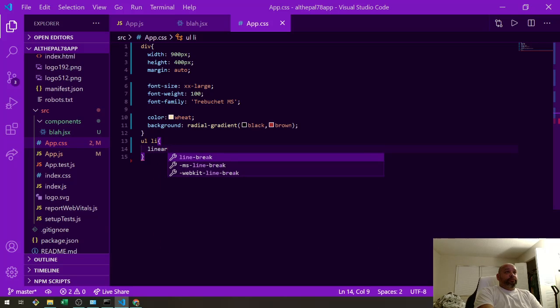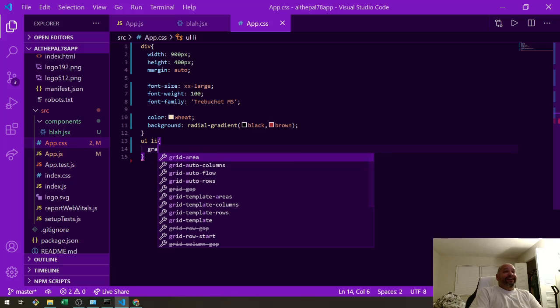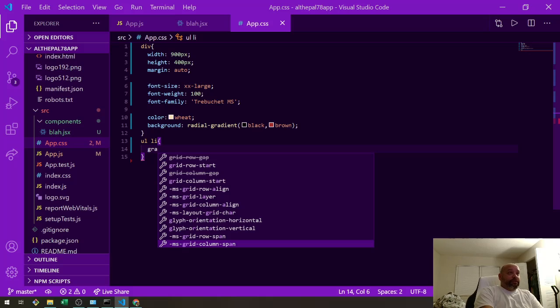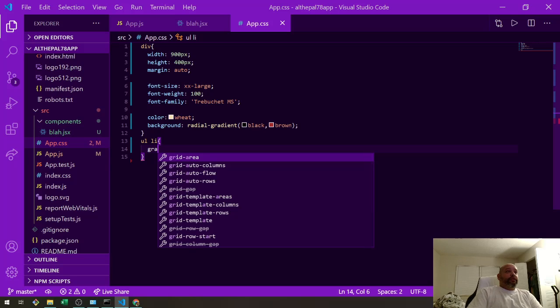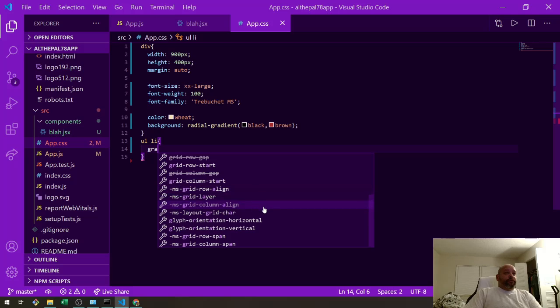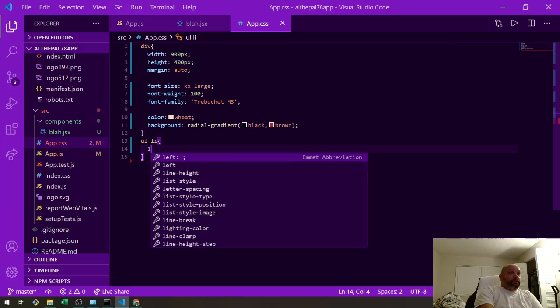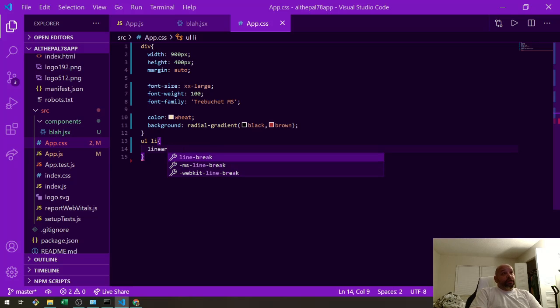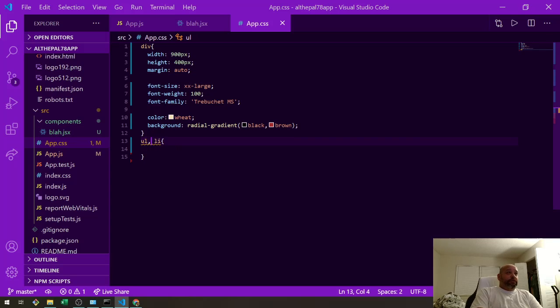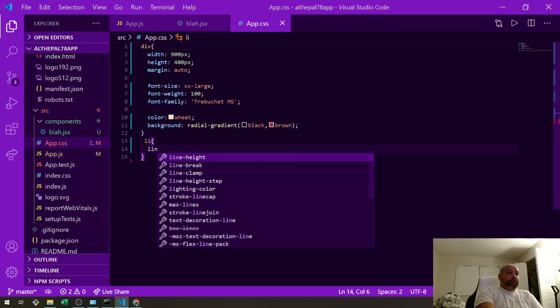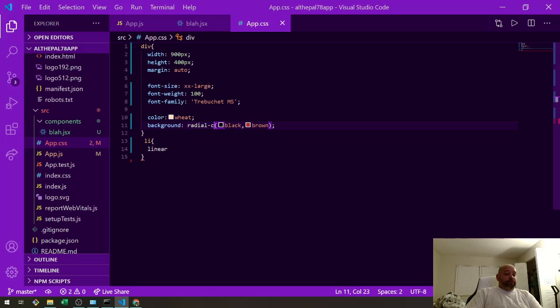I don't know how to spell linear. Let's go back to gradient. Thought I spoke about it. Did I do that wrong? Oh, what the hell? Let's go to linear. Maybe you can't have an LI or something like that. Am I supposed to put a comma here or something? Oh, it should be like that. Maybe, I don't know. Maybe I should just do that, and then I just want like a linear. Why is it not letting me do that? Let's type in this word. Oh, Control Z, Control C. They did a gradient. Maybe Control V. And type T. No, I can't do it on the LI, so my mistake. Oh, no wonder, because I don't have an LI.